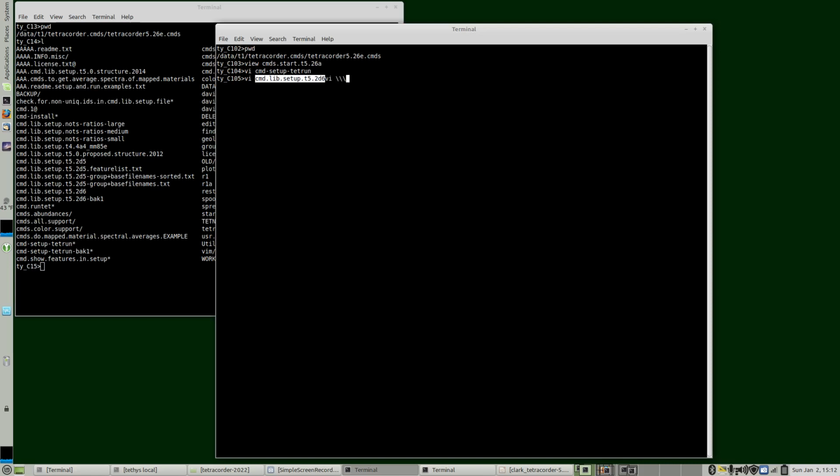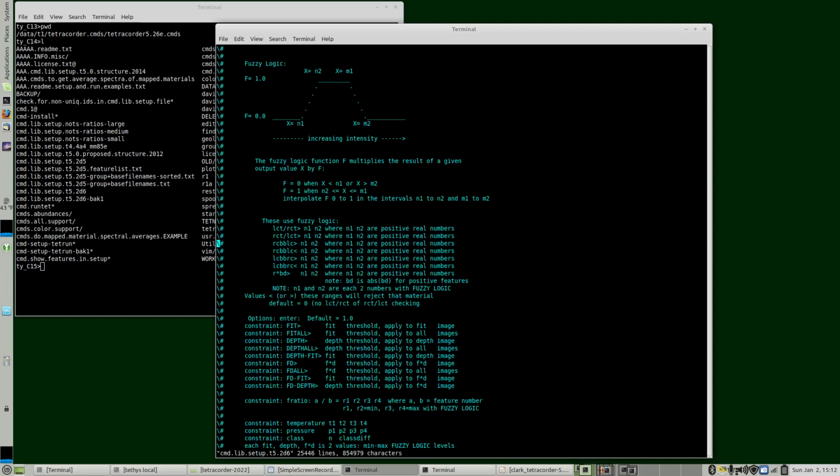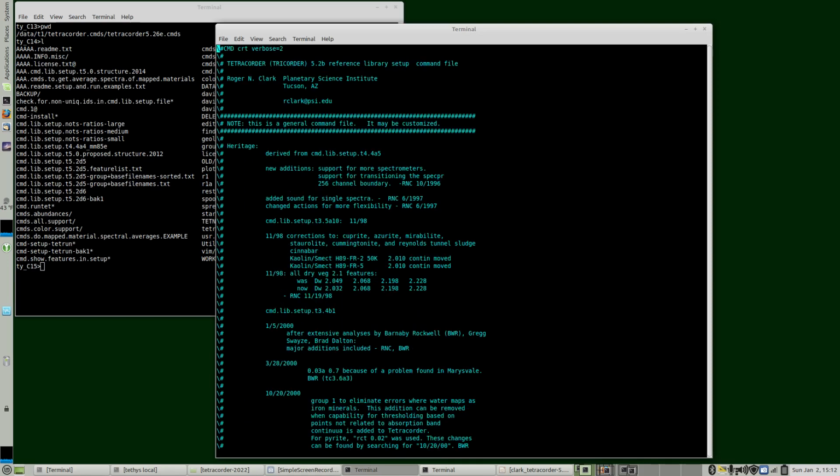So, oops, we already had VI set up there. Okay, so to begin with, on a Linux machine running VI with the VI syntax in place, it color codes the output. So comments are in light blue here, cyan.